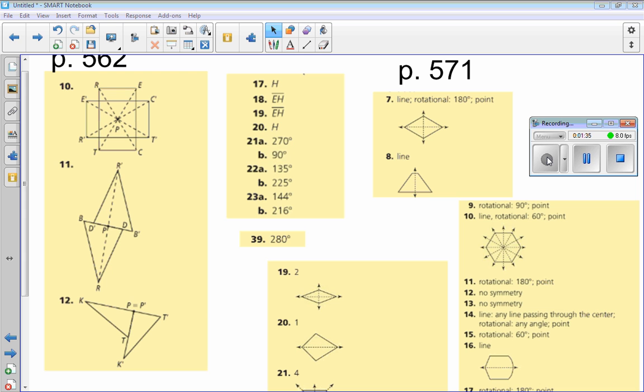Now, it didn't say counterclockwise, if you notice. So a lot of us might have drawn it the other way, might have gone clockwise rather than counterclockwise. But I will tell you, if they don't specify direction with these rotations, counterclockwise is going to be the default. Okay? So if it doesn't specify one way or the other, we'll just assume counterclockwise. And if you didn't do that here, that's okay. But on the quiz that you're going to take next class, we will assume counterclockwise if not specified, okay? So that's why their R went to R prime in the counterclockwise direction.